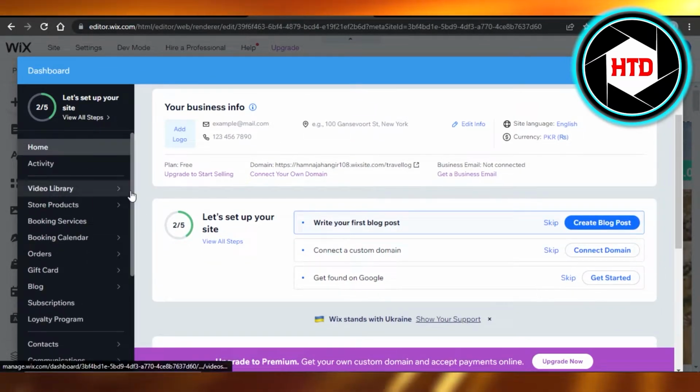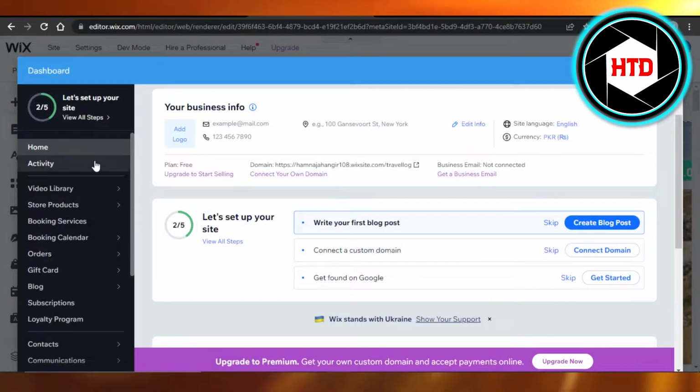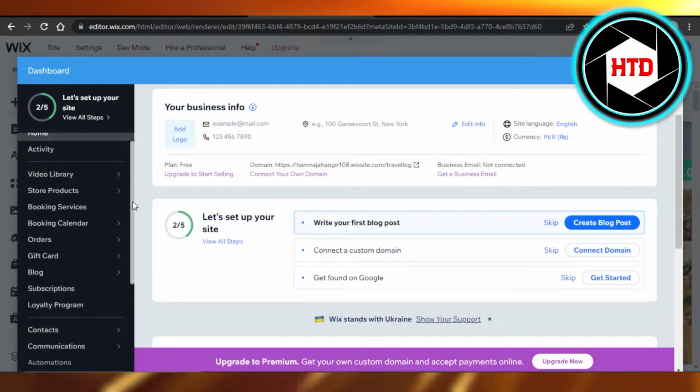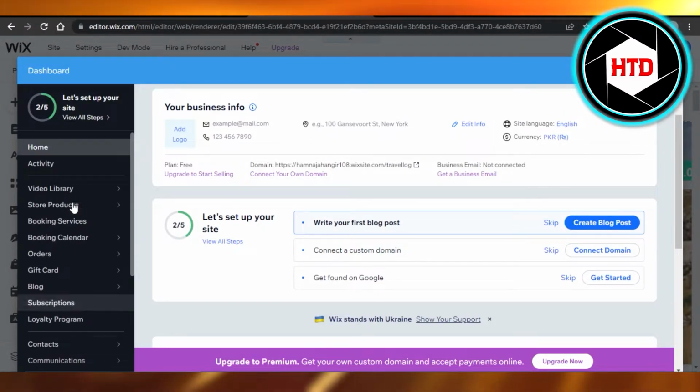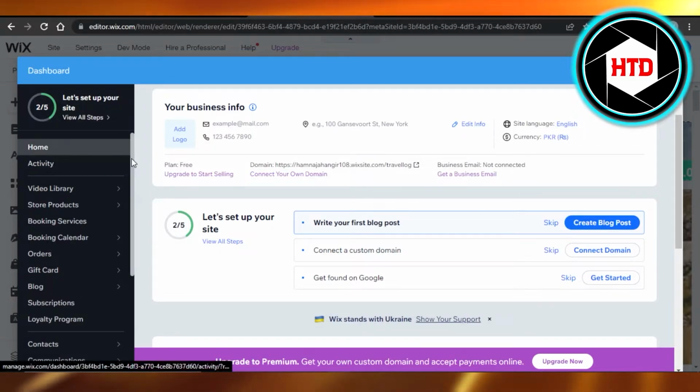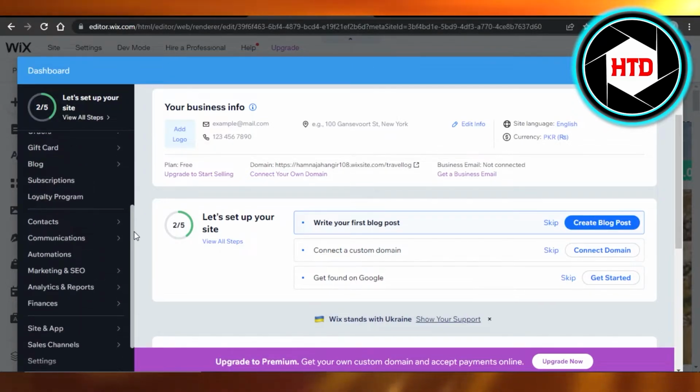So let's get started. First, what you guys have to do is you will simply open up your Wix website and you have to open up your store. Once you get to your store, open up your dashboard. So this is our main dashboard of our Wix store that we have. So if you have a store on Wix, then you will of course have your own dashboard. Today I'll show you how to create product category.